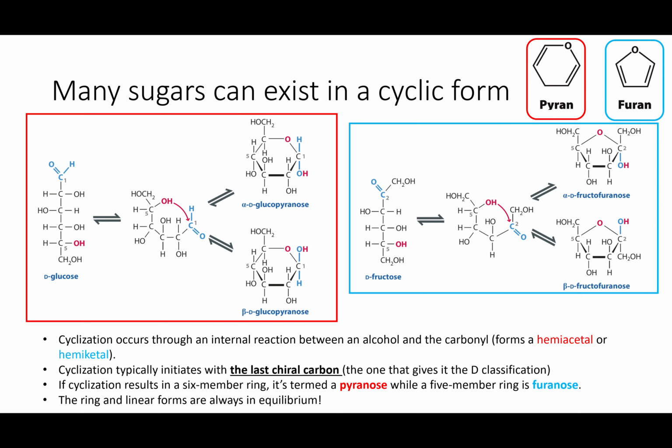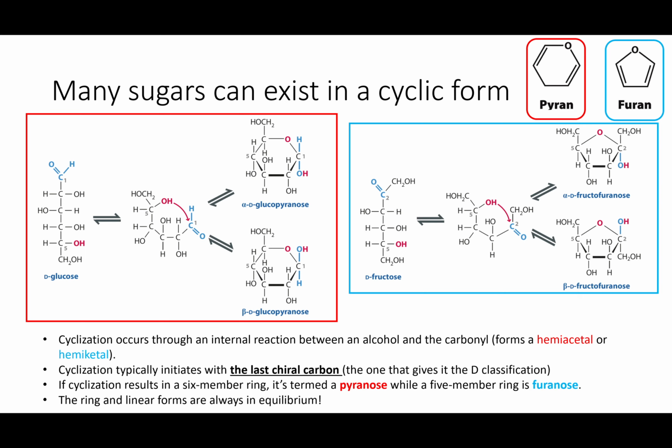And those Fisher projections genuinely are the easiest way to visualize sugars, right? So if you can get used to drawing them, it's a fast, easy way of recognizing sugars. If you're not good with Fisher projections, at least for the context of sugars, I encourage you to get good at them because it just is the easiest.